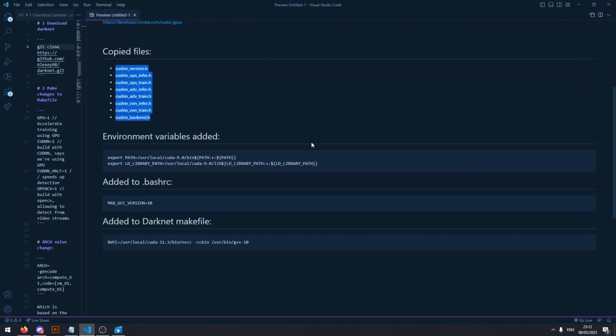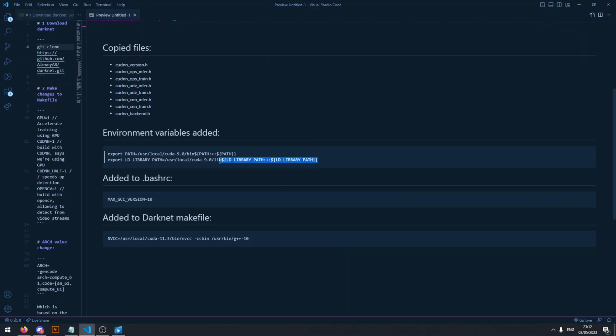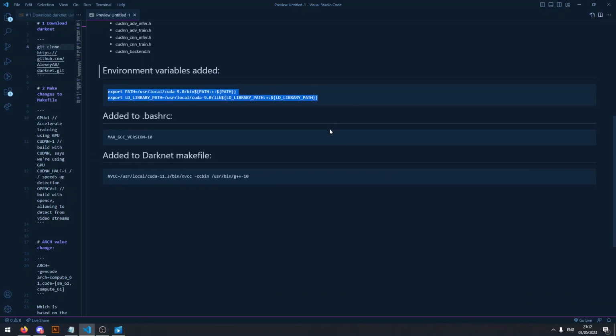I then added two more environment variables to get system-wide access to both the CUDA bin and lib directories, because I didn't have access until I added those. I then again used the nvcc -V command to find out what version of CUDA I had installed, and it told me CUDA 11.3. However, when I ran the nvidia-smi command again to see what version I was actually using, the OS said that it was using CUDA 12.1.